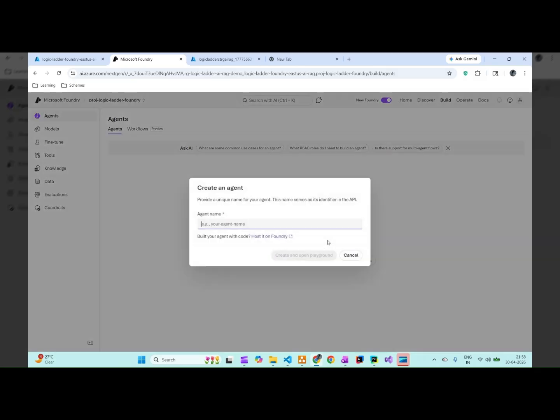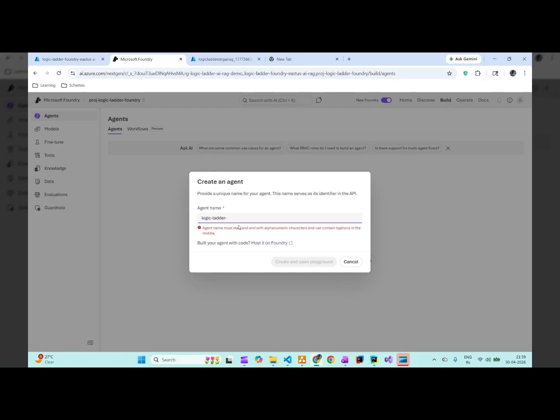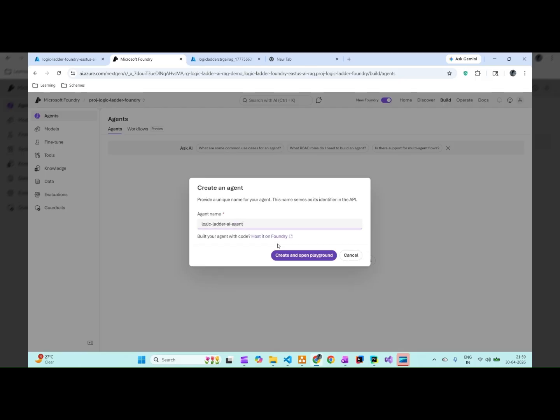So let's create an agent. You can provide any name. I'll provide logic ladder AI agent. Okay, create.